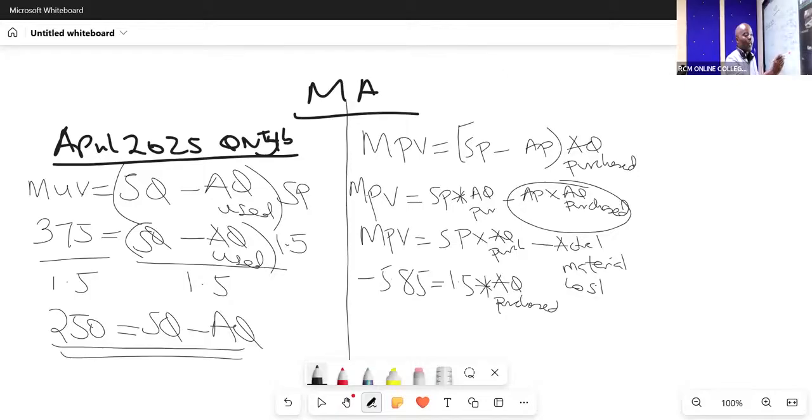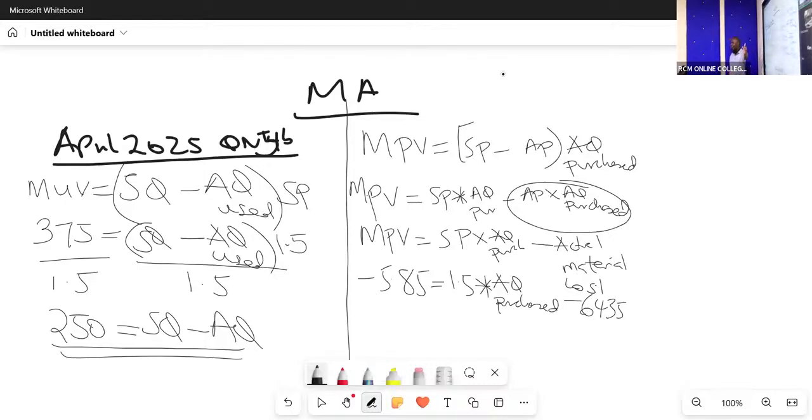But fortunately, I have the actual material cost. That is what my brother gave me at 6435. So then can somebody do some abracadabra and give me now the AQ? Because now I have one unknown with one equation.